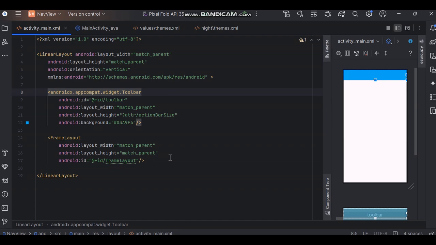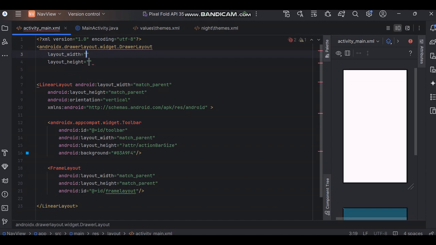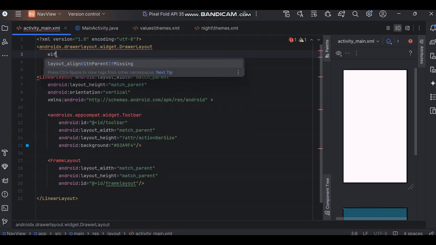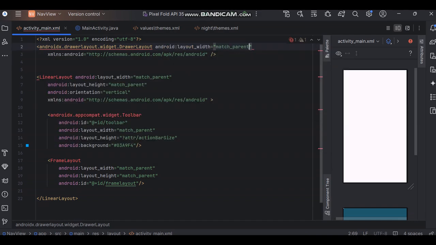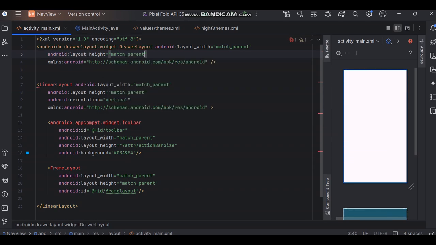Okay, we also want to use a navigation view here, but for navigation view, we have to place it outside the linear layout. So we're going to wrap up this linear layout using DrawerLayout. Again, use layout height and layout width, match parent, height is going to be match parent.